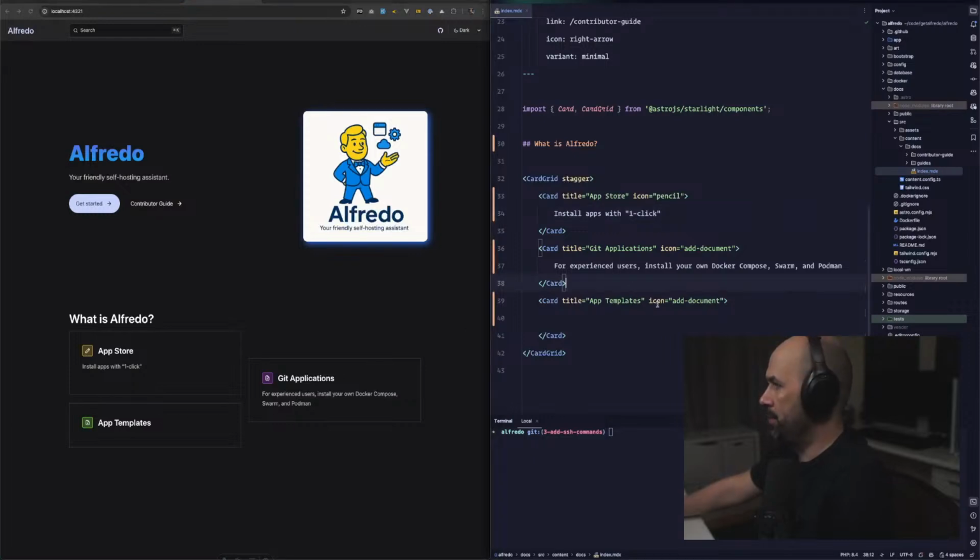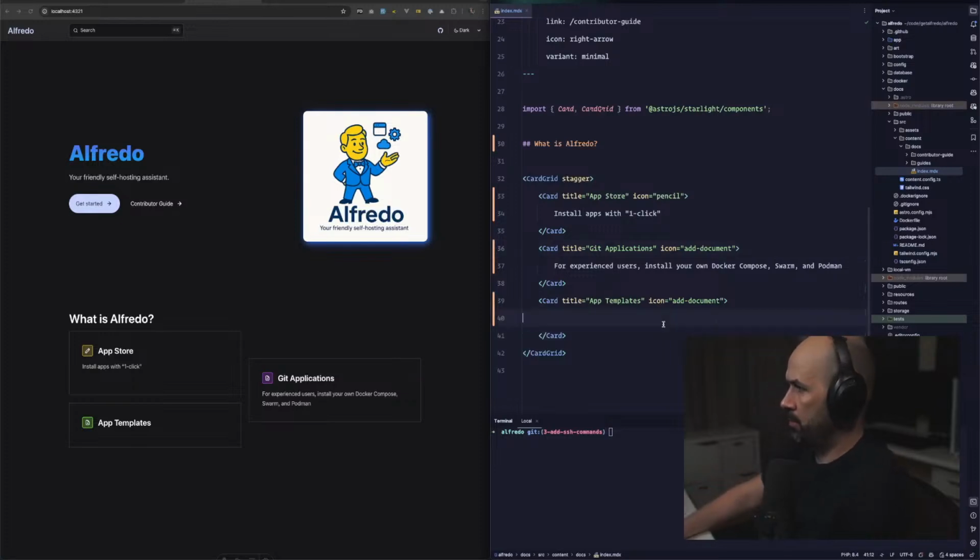So Git applications. For example WordPress, Astro, and more.